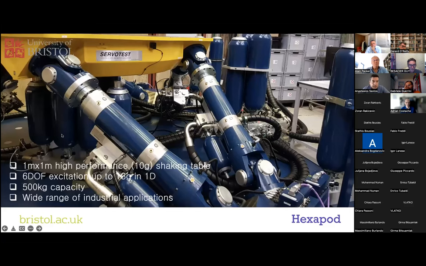We're also accommodating a small but very powerful shaking table in the same laboratory, the hexapod. It's called hexapod because it implements 6 degrees of freedom, not with 8 actuators, but with 6. Even though it's small, with a payload of about 800 kilos, this can go up to 10G in frequencies from 50 and up to some extreme situations like 80 to 100 hertz. This is mainly for equipment, things that relate to floor spectra, even applications that are not strictly speaking civil or earthquake engineering.